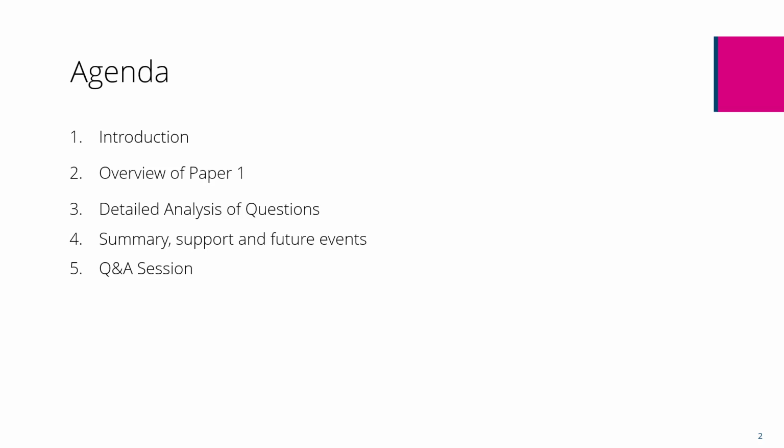So we're looking today at the main paper from June 2024. But there is also a report for the R paper, the regional paper. So the feedback is relevant to both papers, but the examples are specific to the main paper. I hope that makes sense. So that's where we're going.